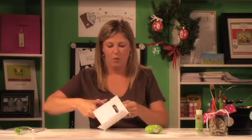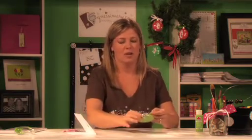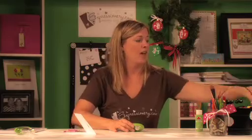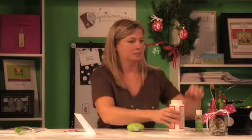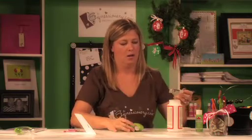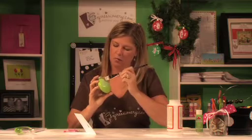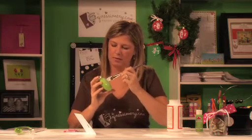And once you have her cut the way you want her to look, the next step is going to be to get her to stick to your ornament. The way we're going to do that is with a gloss sealant. It's kind of like a glue. And we're just going to paint right on the outside of the ornament.